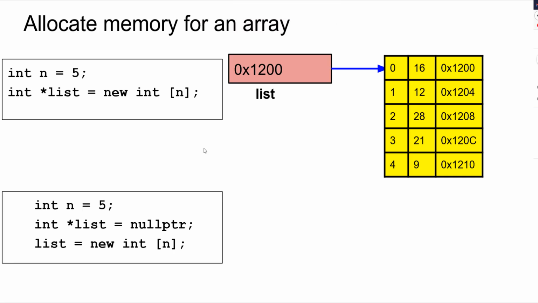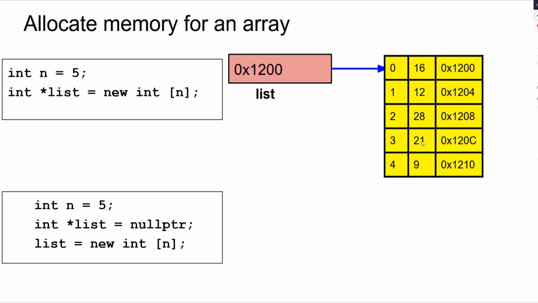So allocating memory for an array. int n = 5; int *list = new int[n]; which is 5 elements in my dynamic array. So I just allocated memory dynamically during runtime. List is the name of my array. It has an address and it points to 5 elements, an array of integers, and the name of the array always points to the first element. And then we step through it.